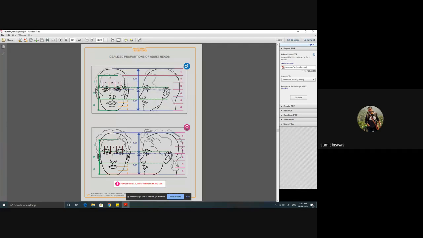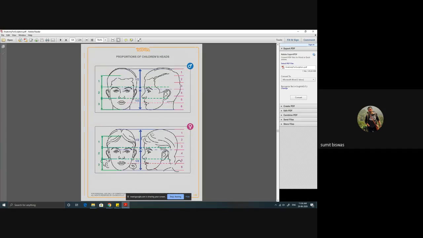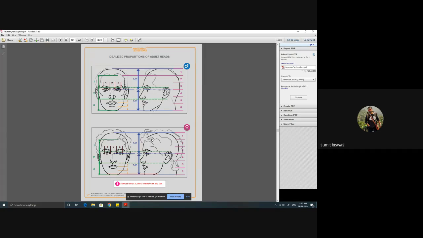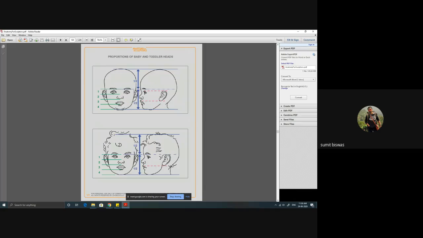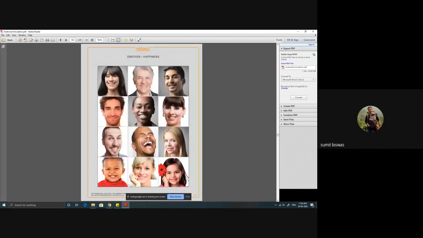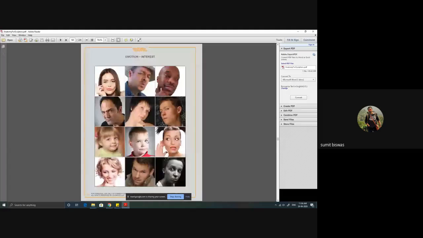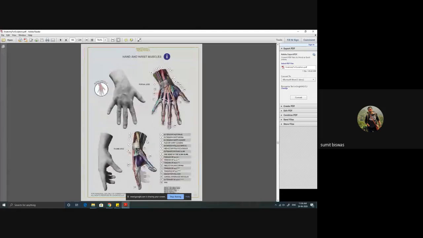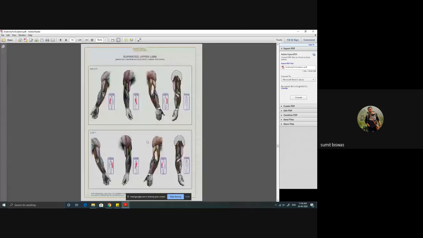Structure, you can see proportions. All proportions are mentioned here, everything based on your eyes, basically. We break our entire body into heads. Then we break our head into smaller parts based on our eye size. So you see the entire head, muscle, body.